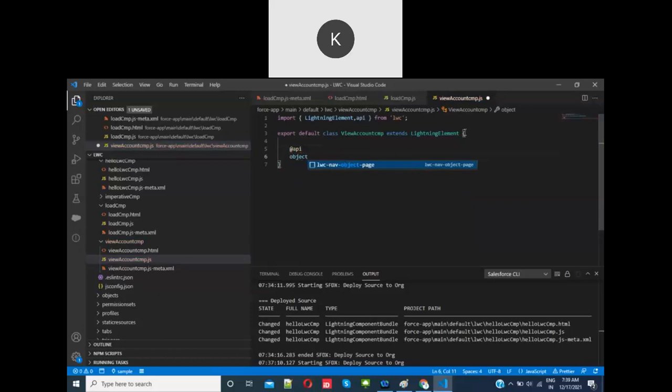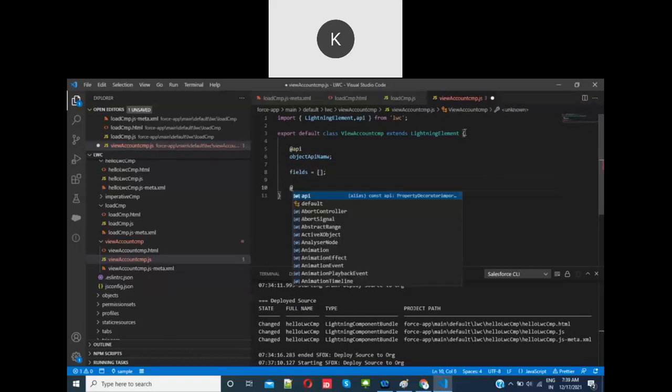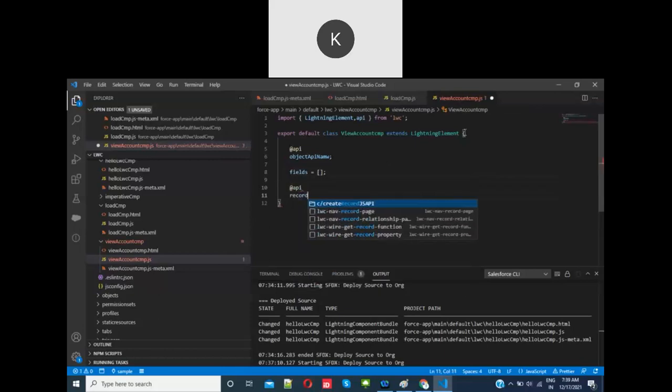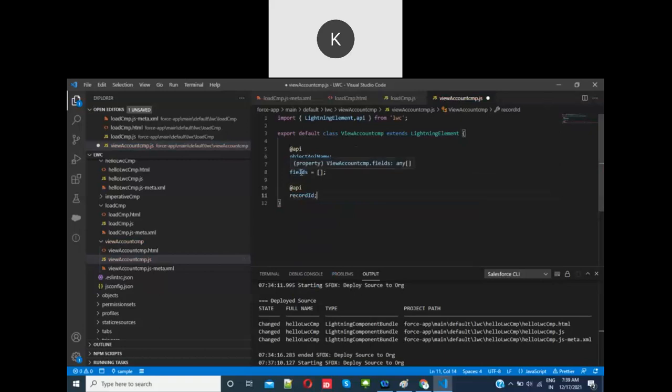Object API name. Fields. If you want to pass the fields also as public parameters, you can pass that as well. Here, what I'm trying to do is, let's see, I'll pass one contact record.